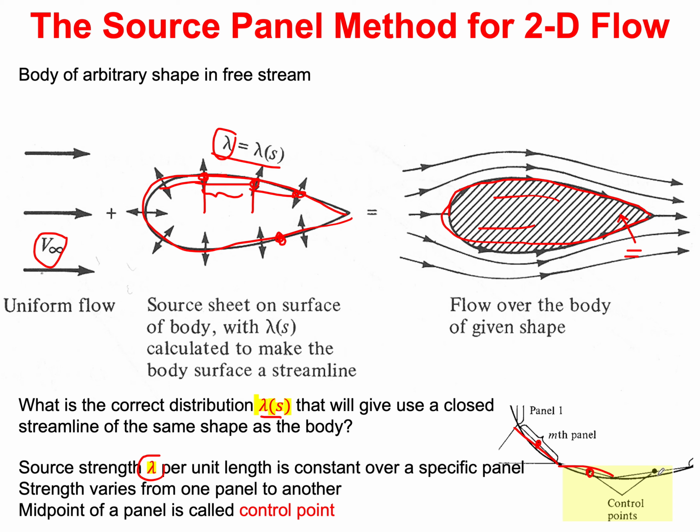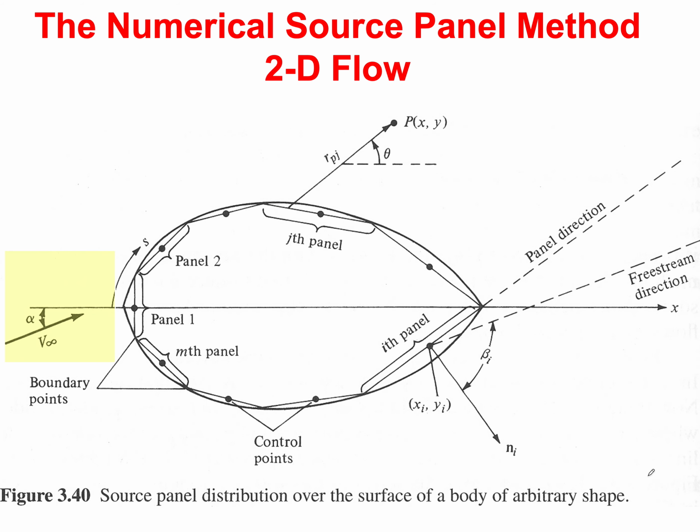So I'm going to use this control point to measure distances to this particular panel. I'm not going to do the integration; I'm going to compute the distances relative to the control point of the panel. So that gives us a more manageable way of doing the integration, as we will see in the next slide.